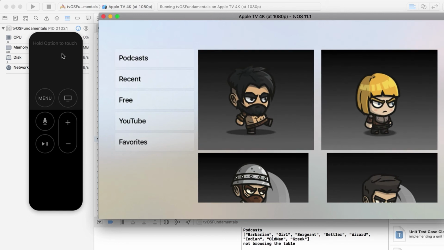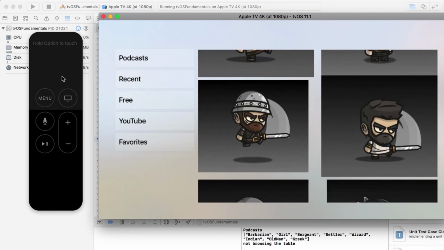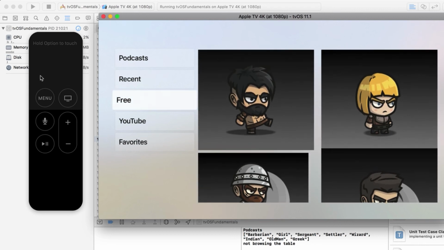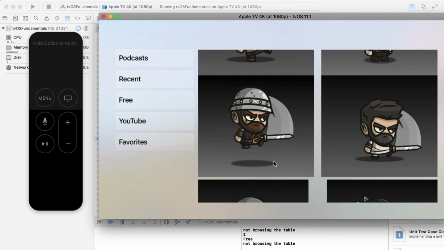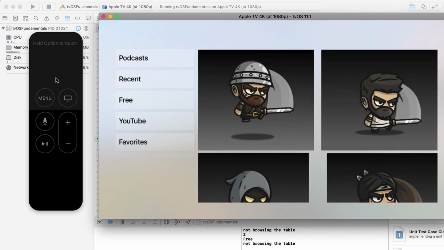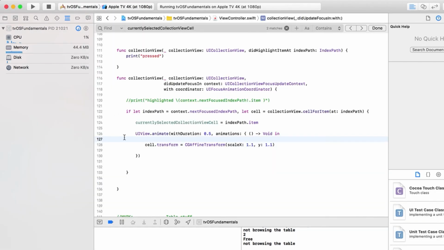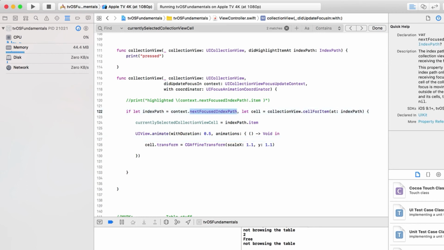And you can see, obviously, I went across two of them. Now I'm going to go down to this other one. And you get an idea of where the problem is with this, is that we're not making anything smaller, but we are making things bigger, right? And fortunately, there is another version of our next focused index path, which is the previous focused index path.